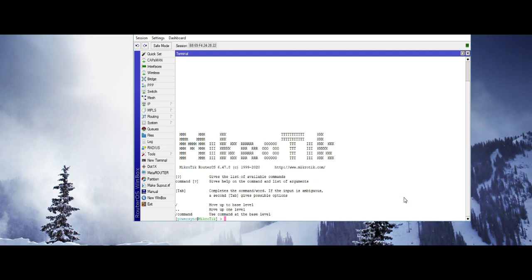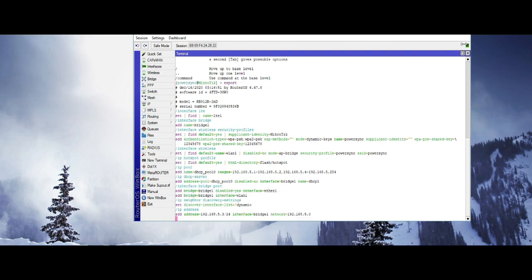To check the configurations, you use export to see what's already configured.